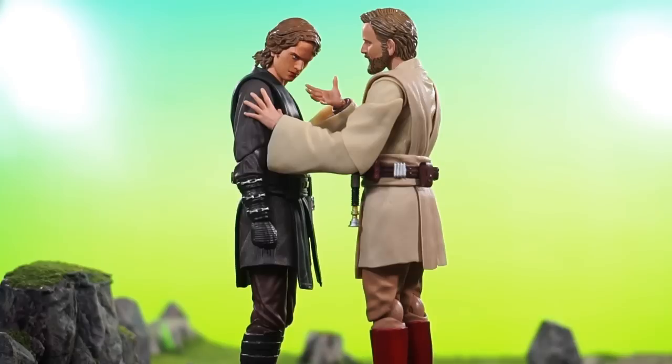Obi-Wan, this version of Obi-Wan is definitely one I would recommend. I think S.H.Figuarts did a really good job here. So yeah, you should get them. I got them for maybe like $50 directly from Japan. It'll be just a bit more on the secondary market. Well, just a bit more domestically and just a bit more than that on the secondary.